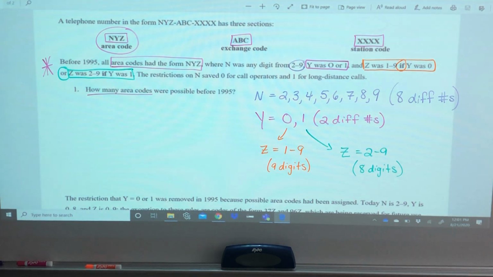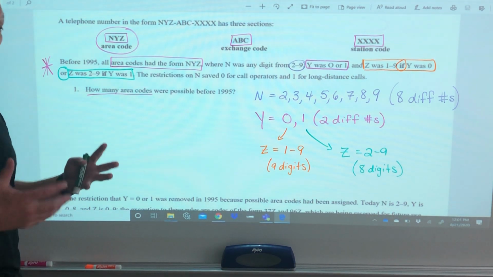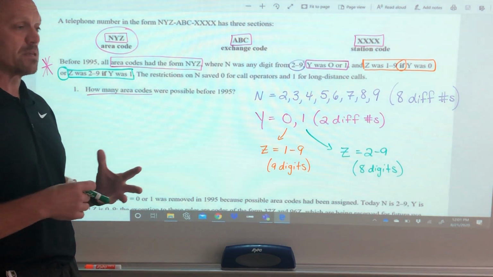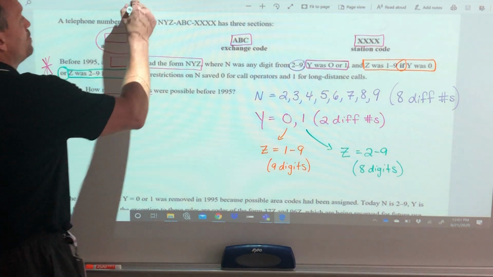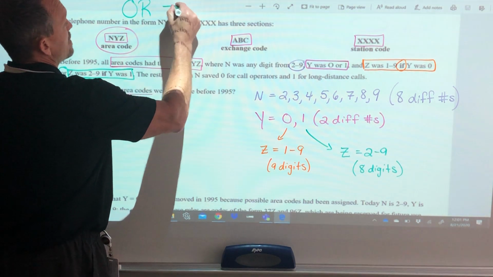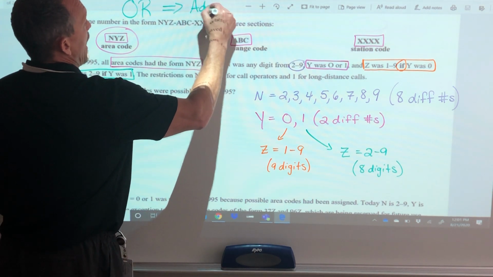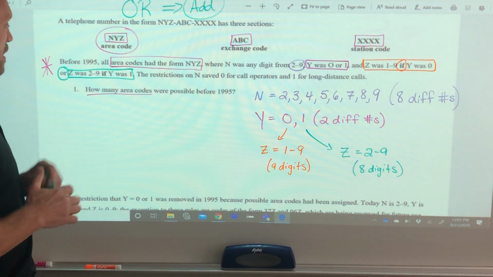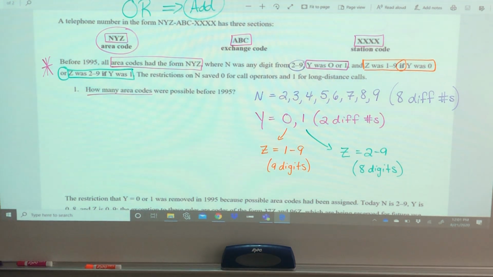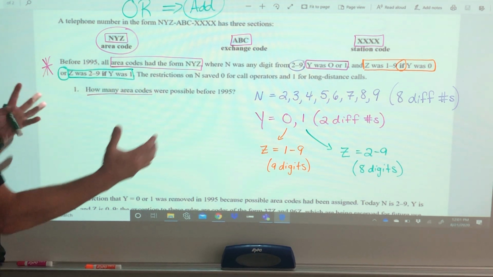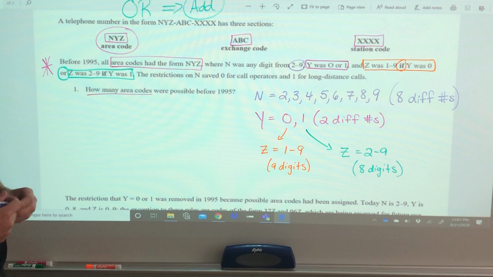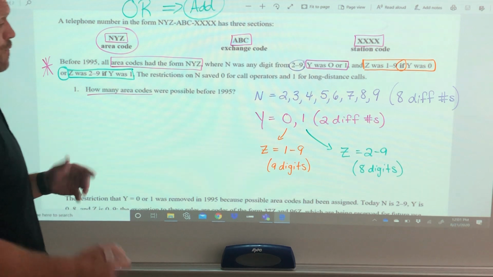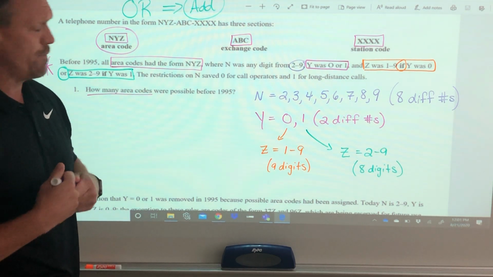Okay, when I say 2 different cases, I don't know if you remember back in geometry when you were doing probability, the OR basically meant to add. You got to add them. It was this or that, and you had to add them. So a lot of this stuff we're going to do, you're going to have to decipher all of these words. You will see problems like this. So you're going to have to read through, pull it apart, kind of like I did, and go from there. Some of them are not always going to be so straightforward.